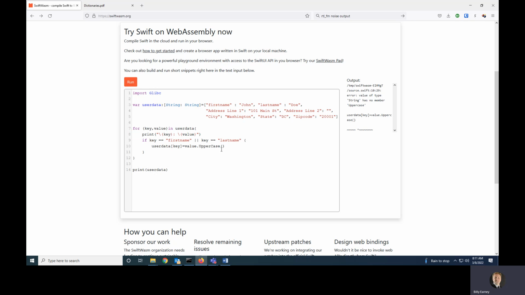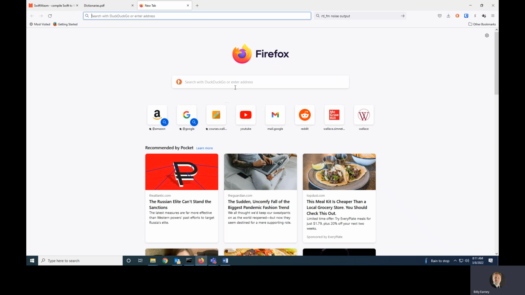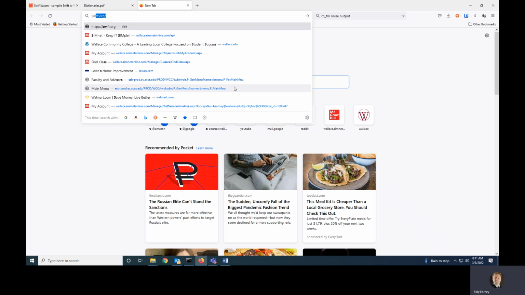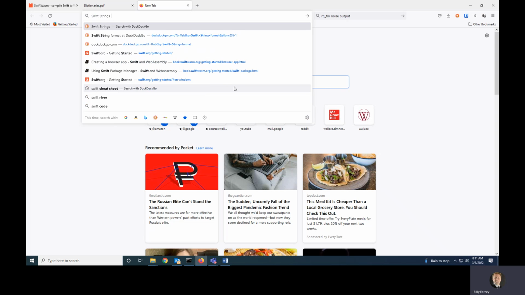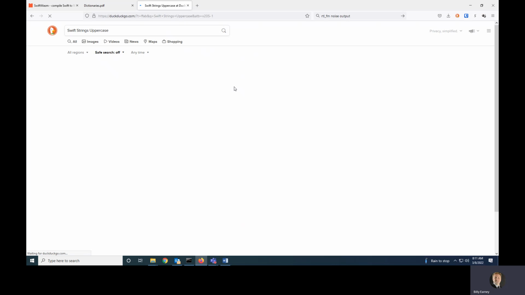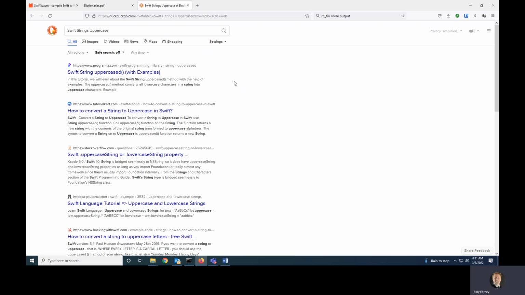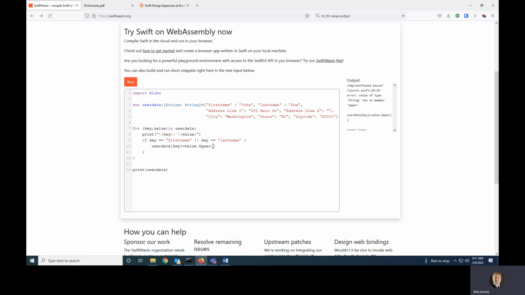Is it uppercase like that, or is it just upper? I can't remember. This is horrible. I use several different languages. That's why I'm having trouble with this. So let's go out and search Swift strings uppercase. As we're debugging this on the fly, uppercased. Okay, that's what it is. So let's go back.